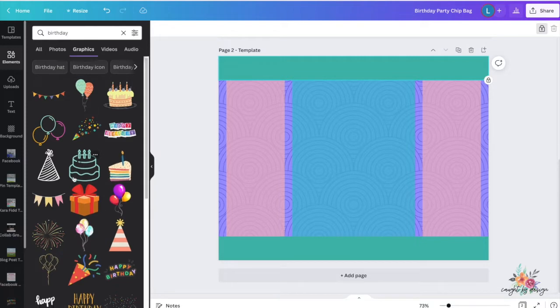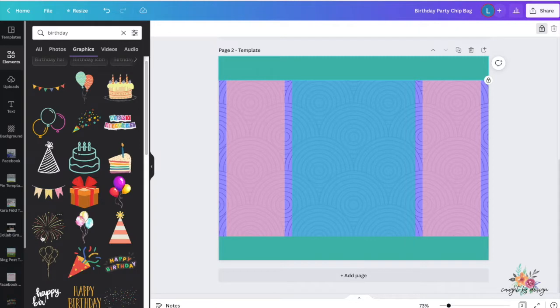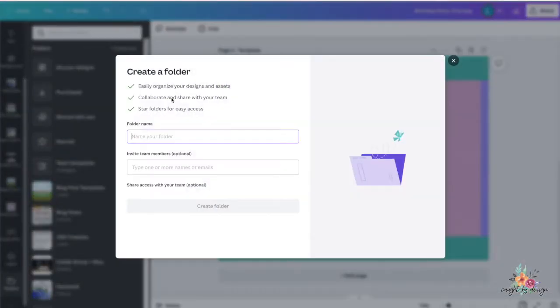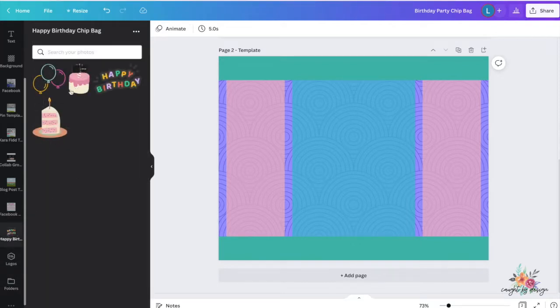And so rather than have to scroll through and find those again, I set up a folder and put all of them in there. So to create a folder, all you have to do is go down here to where it says folders, and you can click on Create New. Then name your folder. If you have team members, you can add that, whatever you want. And so once you put in the name, just click on Create Folder, and your folder will all be set up. You can add graphics to it. You can add videos, whatever you find in Canva.